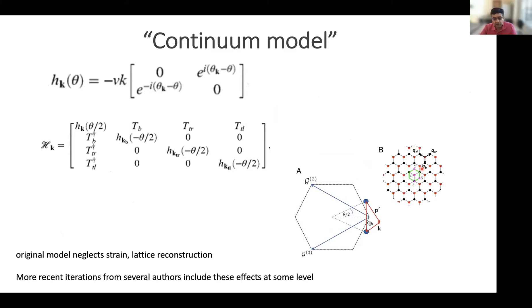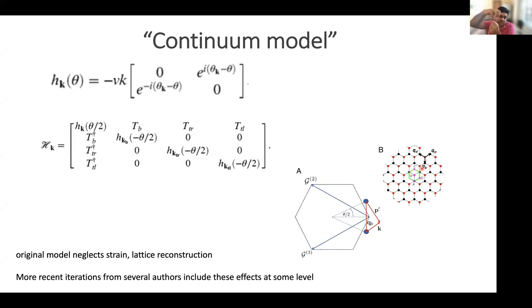There's a second very important effect: electrons can hop between the two layers. When you correctly take into account that the electrons in the two layers can hybridize with each other, you get this so-called magic condition at the right angle, where one of the bands is essentially perfectly flat within this model. They wrote down a very beautiful and fairly simple model — I give this as one of the problems in my solid state physics class. In this model, some approximations are made: for example, if I put two sheets of graphene on top of each other, those sheets are not going to form perfectly flat rigid structures — they're going to buckle a little bit. This buckling and lateral strain were neglected in the original model.